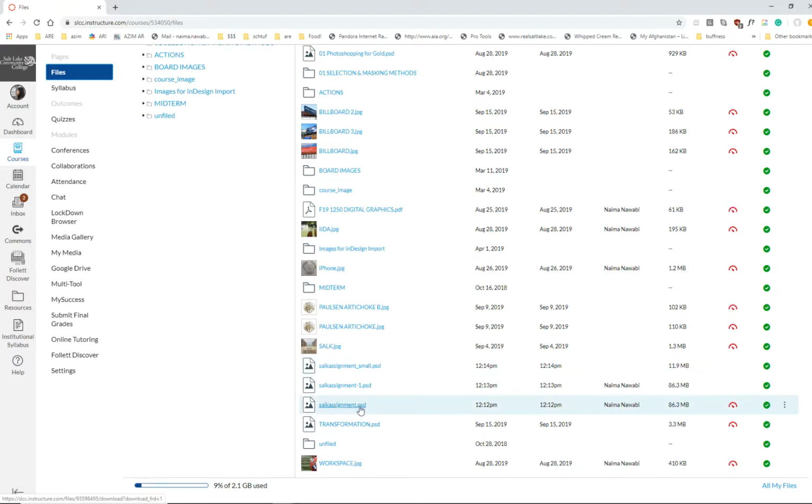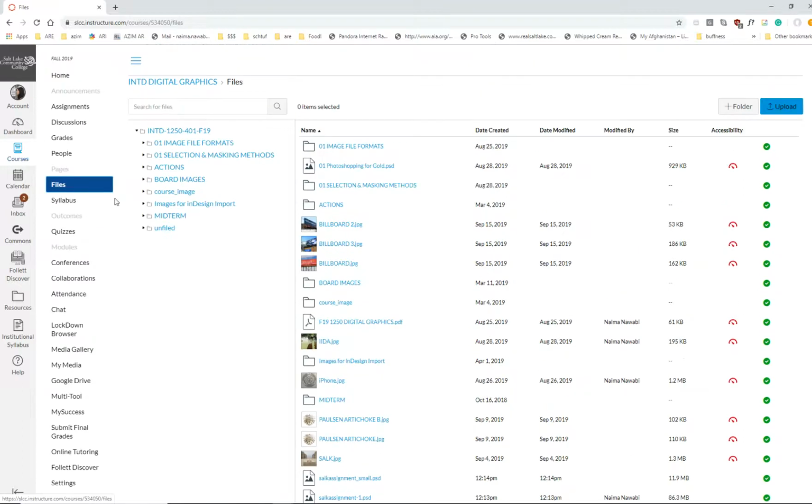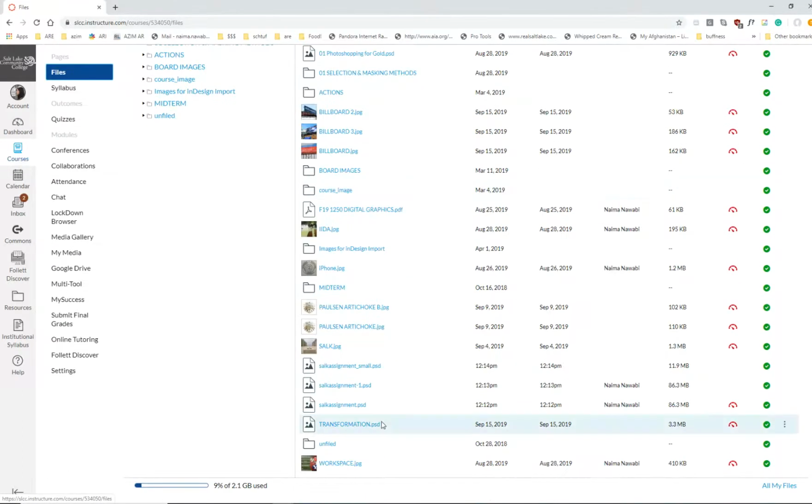The Salk Assignment PSD is pretty large, but click on it, and if it doesn't download automatically, you can go to Salk Assignment Small. They're the same thing, one's just a smaller file than the other. So either one of those will work to start off our example today.